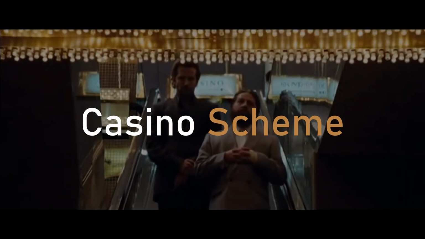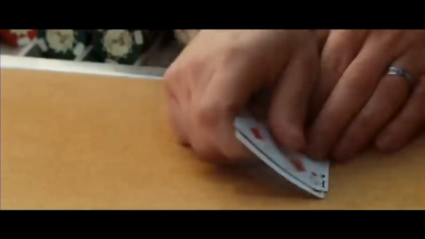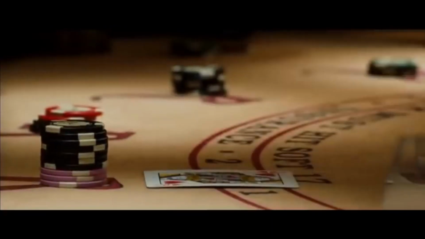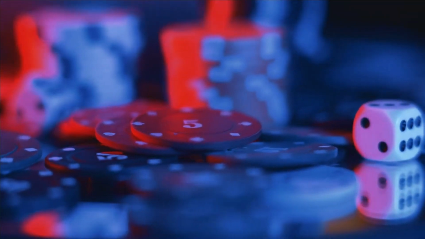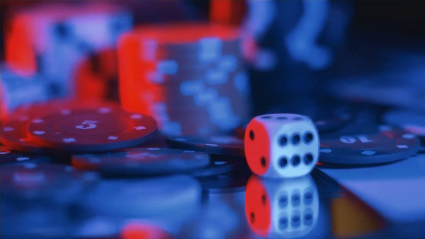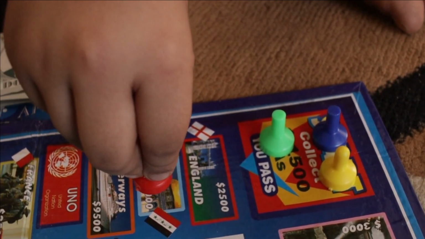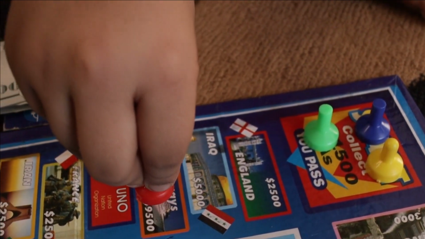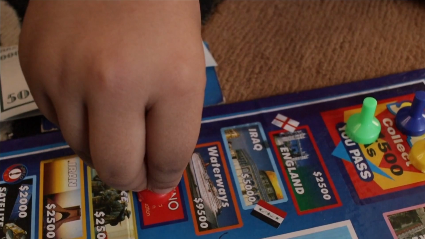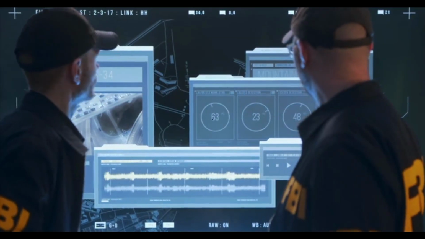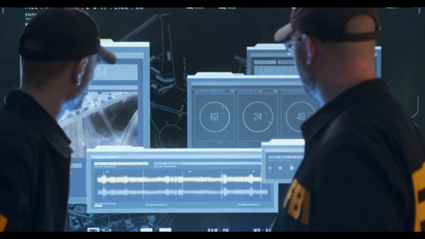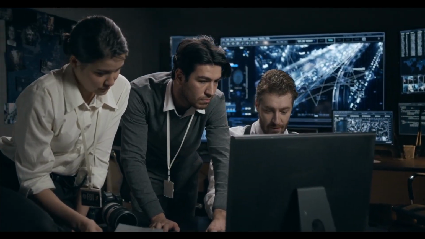Now let's discuss the casino scheme. The money is exchanged by gambling in the casino scheme. The money is changed into chips, which are then used for a short period of time before being changed back into cash. Most of the time, the launderer converts such chips. Frequently, the casino where the money is being laundered is located in a separate country from the launderer. This makes it more difficult for criminal justice in either nation to compile information that could prove the existence of the money laundering.